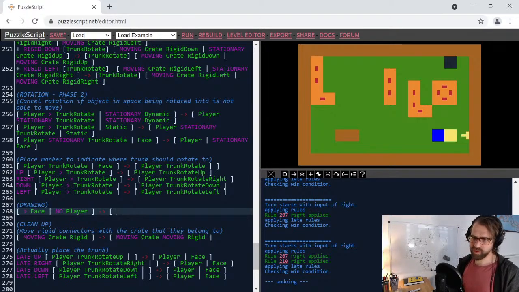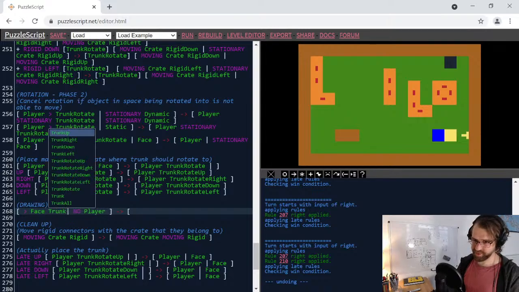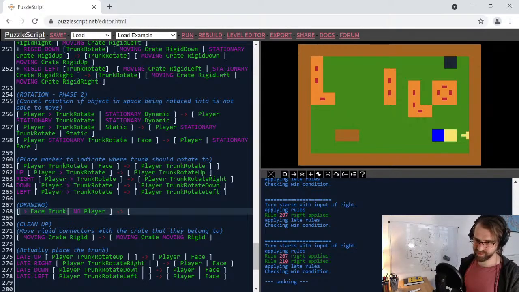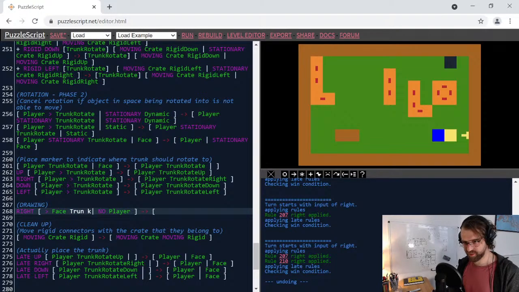So if there's a face and no player, and we walk forwards, and there is a trunk. Oh, I need to do directional. This is the sad part. If only it was possible to templatize based on direction. Face, trunk right. I know there are loads of forks that let you do that.